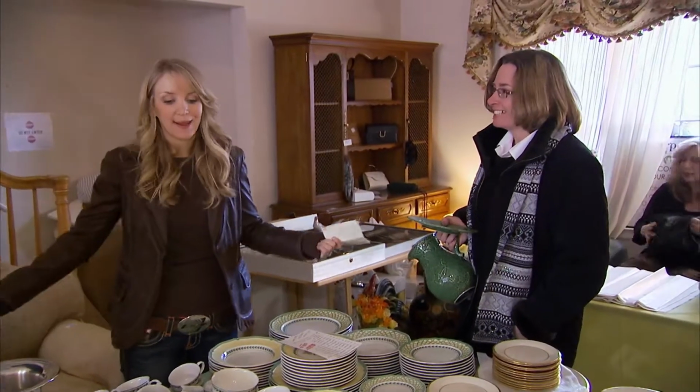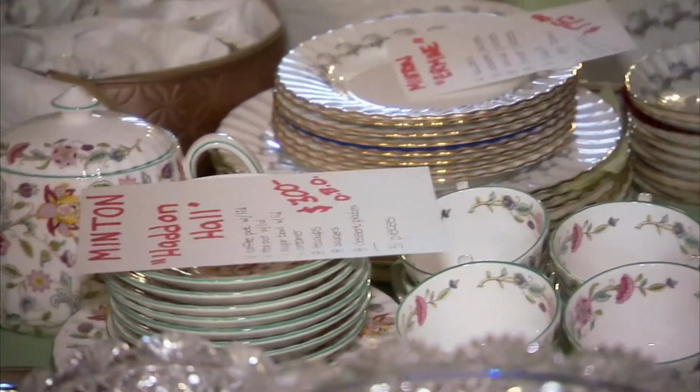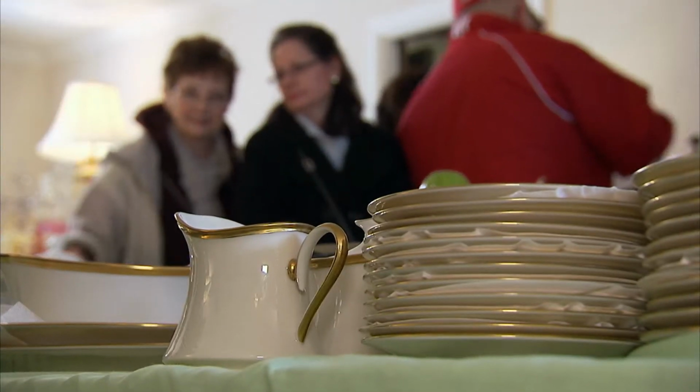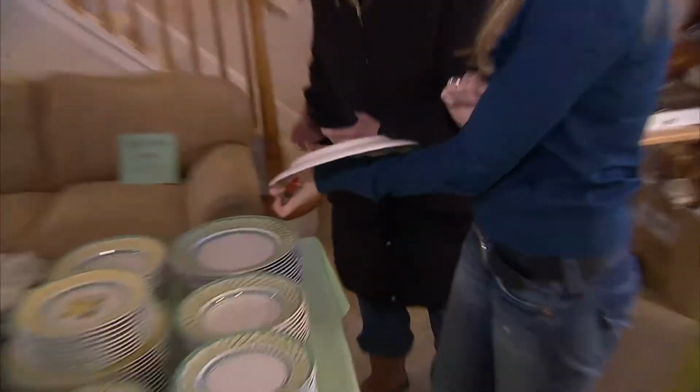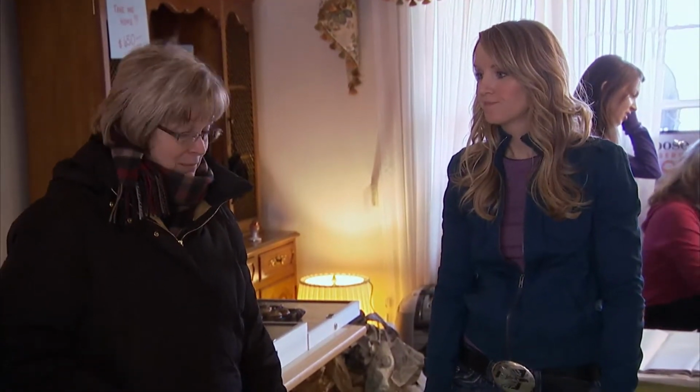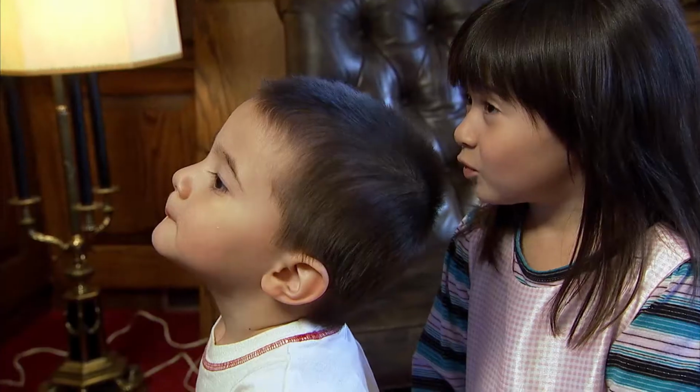It's a china extravaganza. China can be a bit more difficult to sell at an estate sale for top dollar, because you're either getting somebody who may be looking for a set of china or you might be getting a reseller. They're all brand new. They've never even been used. It's a fantastic price. So are you gonna hold it? No, we don't hold unless there's a deposit. No dishes sold to them.